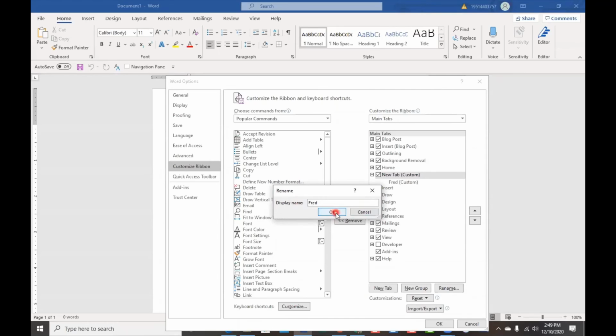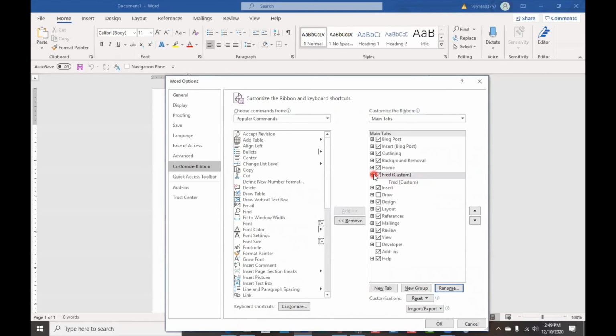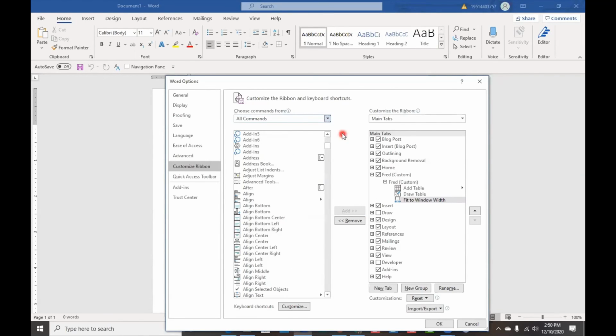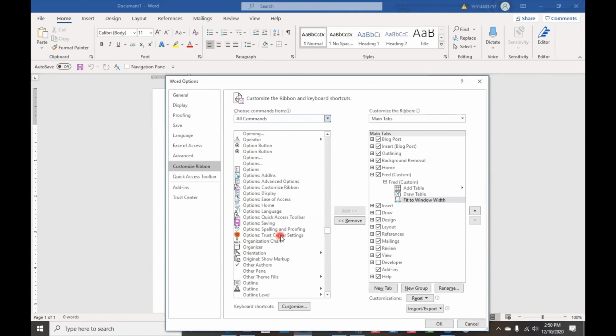But here's the deal. You can make it custom in any way. And once you expand that and you start to put different things in here, maybe this over here is what you want to add. And so you can add it, it goes in there. And then maybe you want this one here and you can add that. Maybe this one here and you can add that. Remember, these are popular commands. We get all the way over to all commands. And so we can go cruising through this and find just all the ones that absolutely we need to have in our very custom one, or it could be the ones that were actually on the other ribbons, but you just want one ribbon with all your favorite things from every single ribbon in your Fred custom ribbon. That's how you do it.